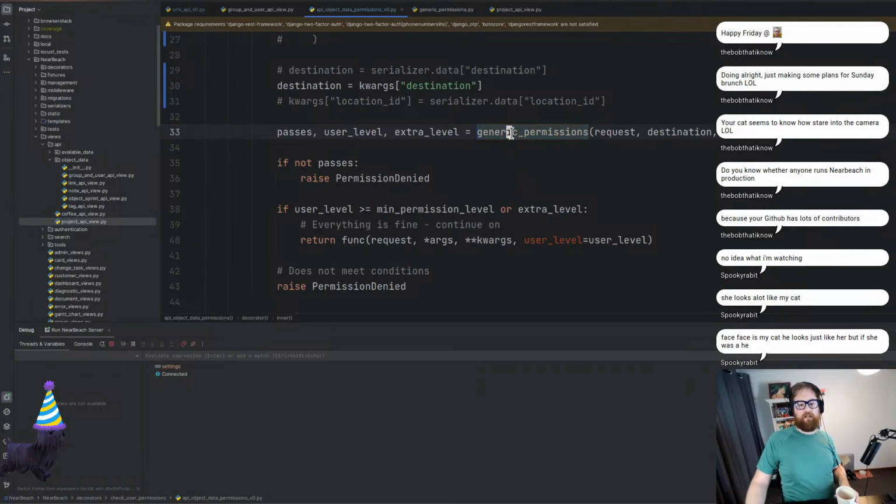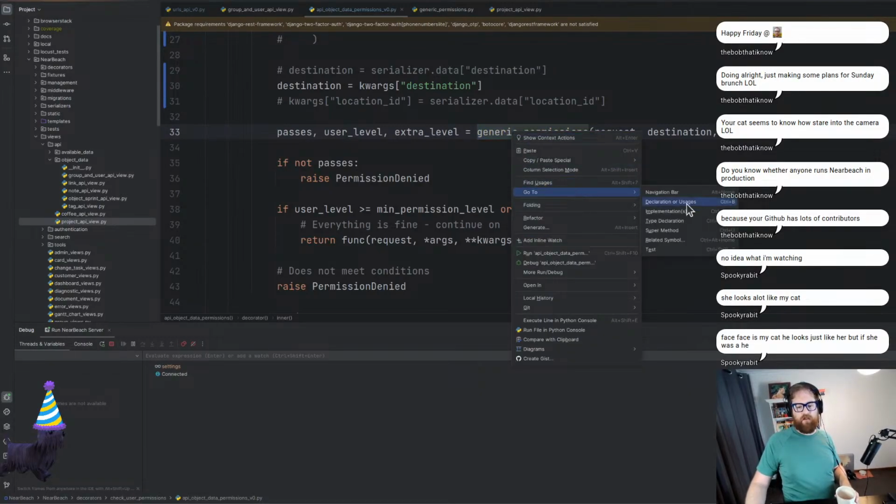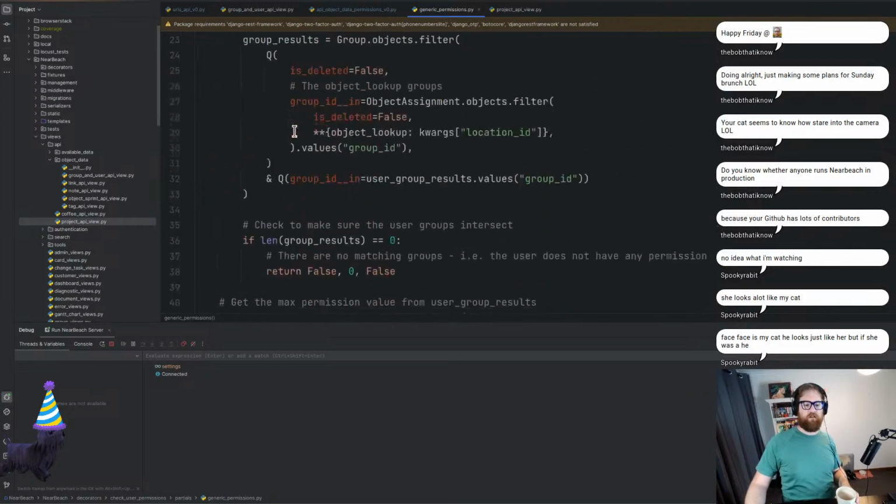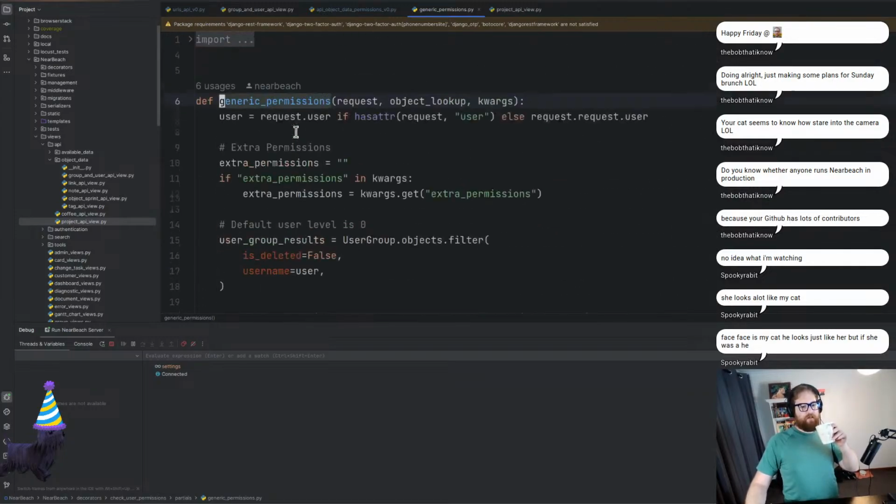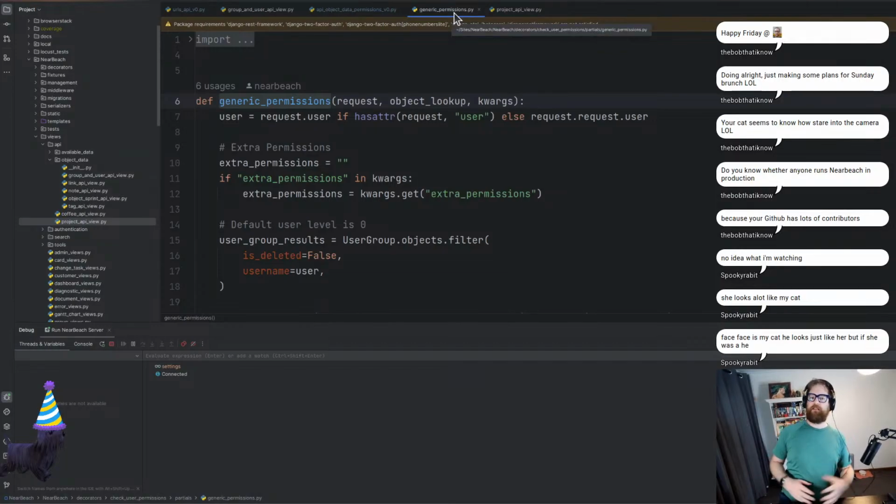It might be the case that we don't need generic permissions if we go into this implementation. I mean, it's nice to have this extracted out. And it does look like I'm using it in multiple different places. But once again, we'll have a look at all of this, see if we can actually simplify the code, because it will be great if we can.